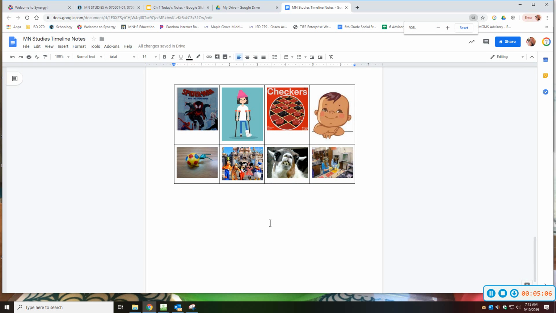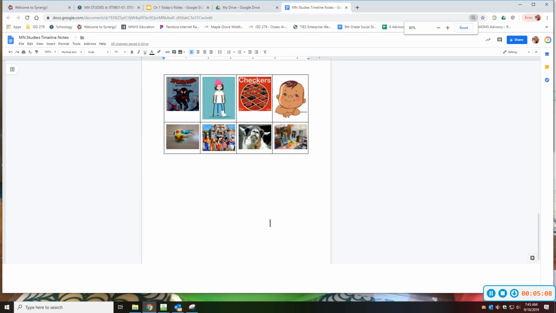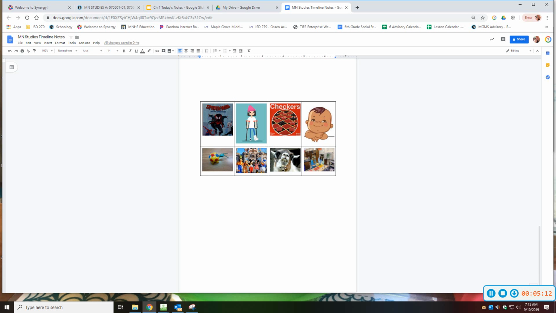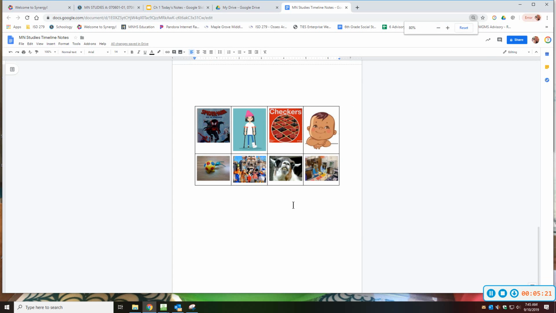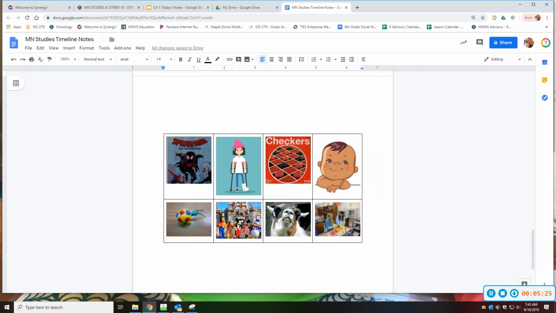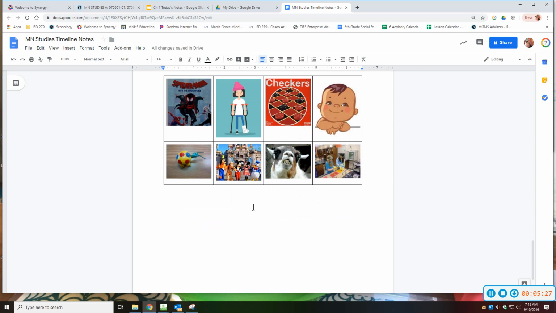So I'm going to zoom this out a little bit, and you can see that my page is about this size, but my pictures are going to fit about right here. Now, I could do it at just maybe a little bit larger, but I don't recommend that because you'll run out of room on your timeline. So about a half a page of pictures. All right, so now here's some thoughts about adding pictures.